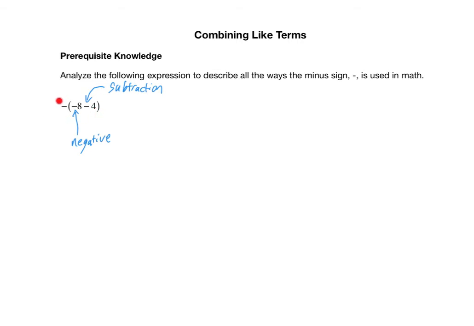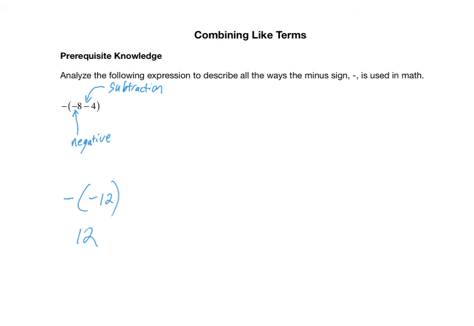So I'm going to rewrite this exact same expression, but with negative 12 in place of this negative 8 minus 4. So you've got this sign out front, the parenthesis, and now we've got negative 12. Then what is this equivalent to? Many students would say a negative negative is a positive. And that's completely fine. This expression is equivalent to the number positive 12. But what do you mean by saying negative negative 12 is positive 12?